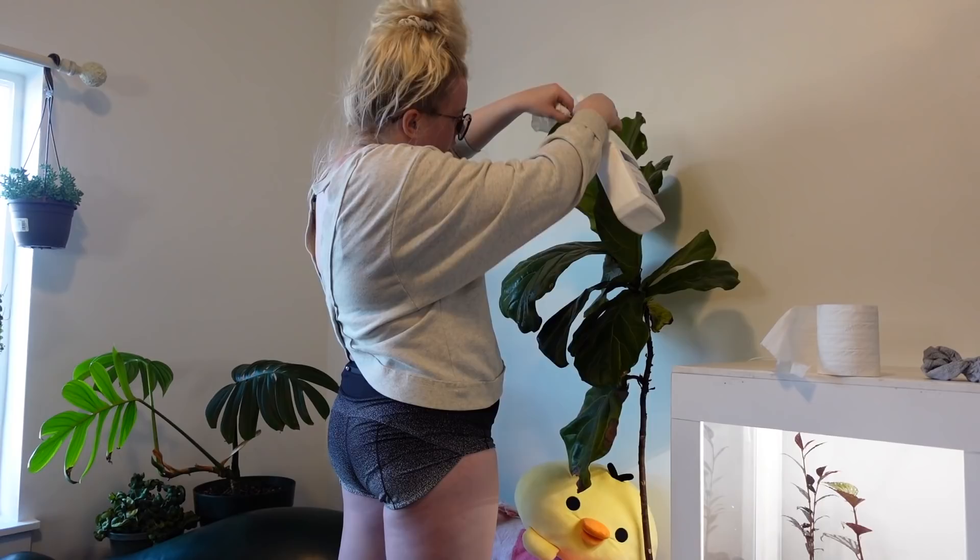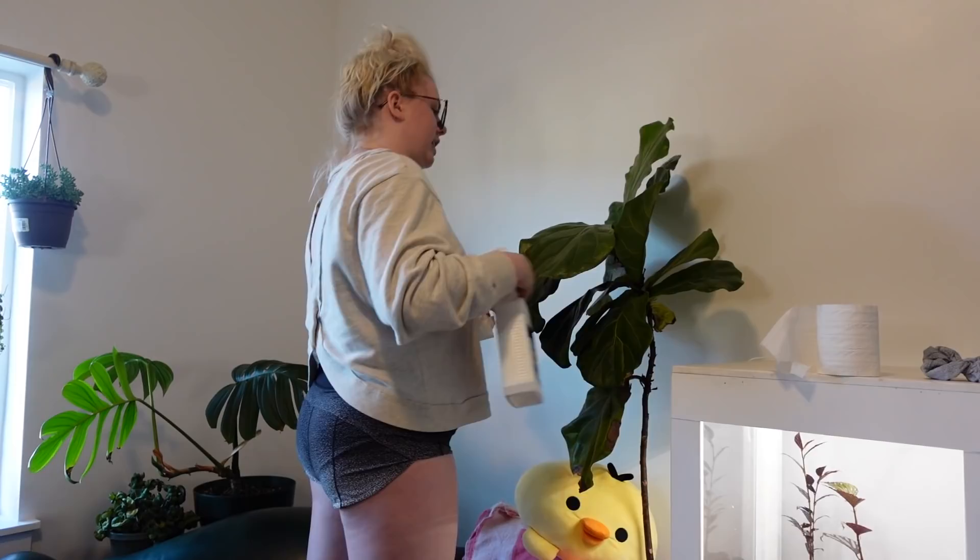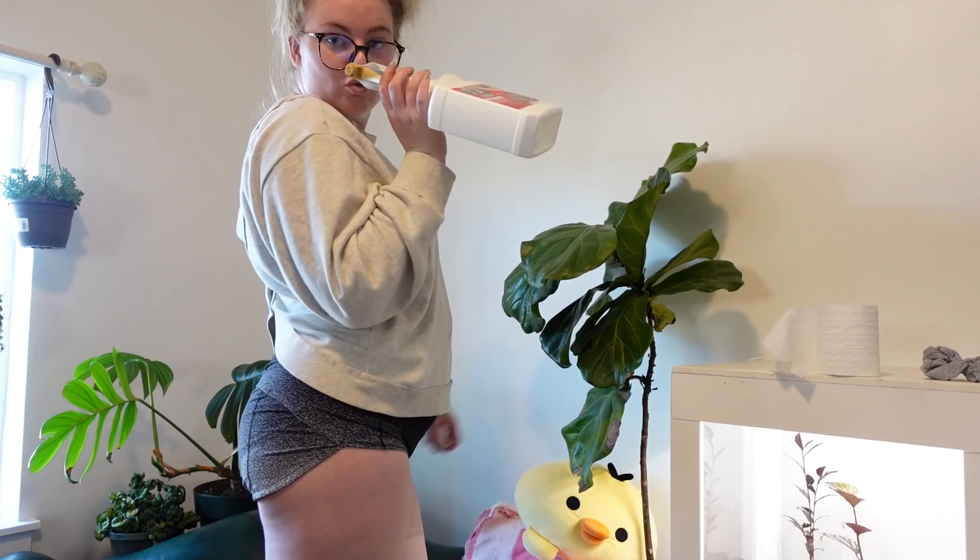Gloria, listen — I will not forsake you. We caught it early, you guys, so that's all that matters. I am gonna leave this monstera in the middle of the room — I don't want him to re-get thrips, so he's just gonna hang out in the middle of the room until I can make sure that ficus is clean. I can't exactly move the ficus anywhere, now can I?